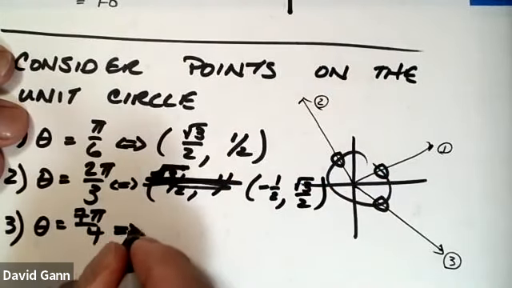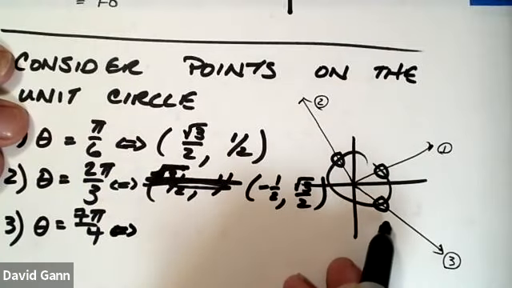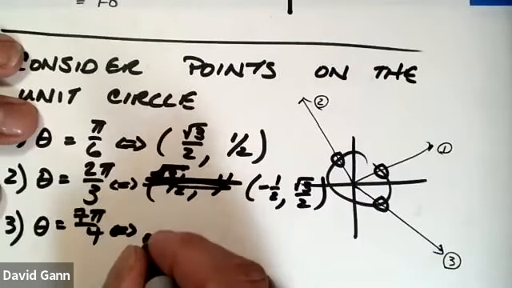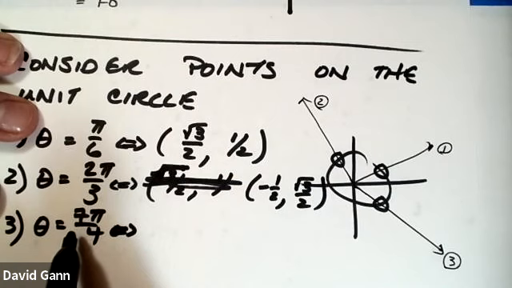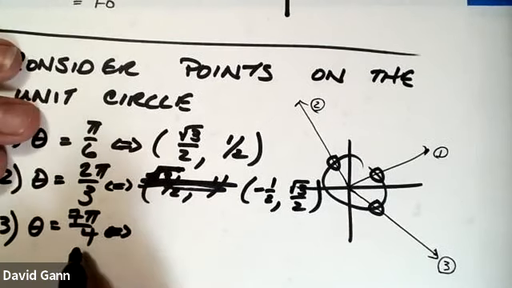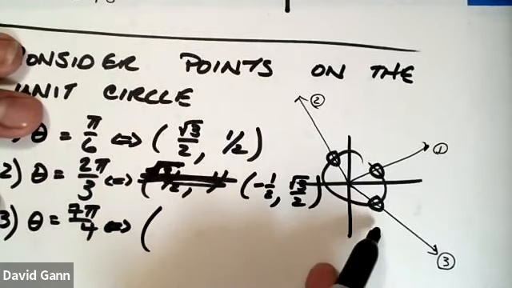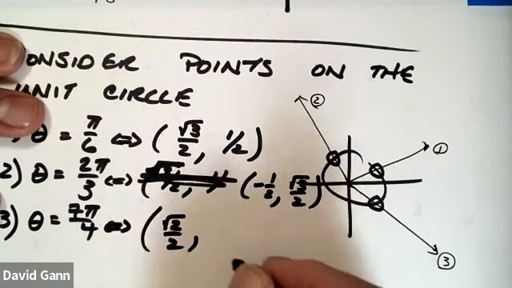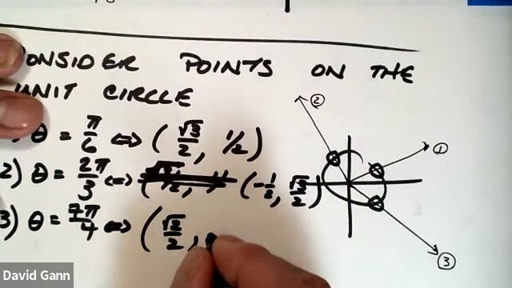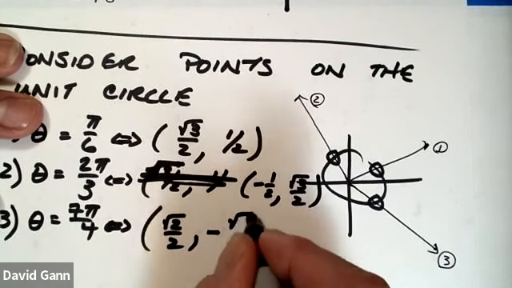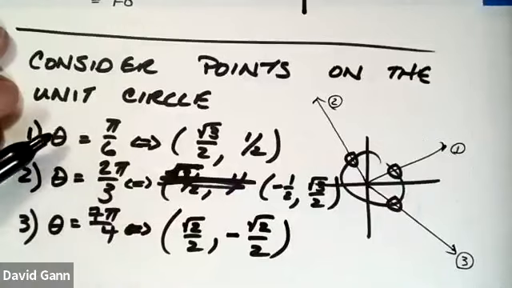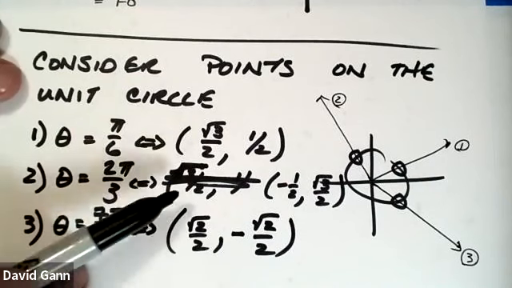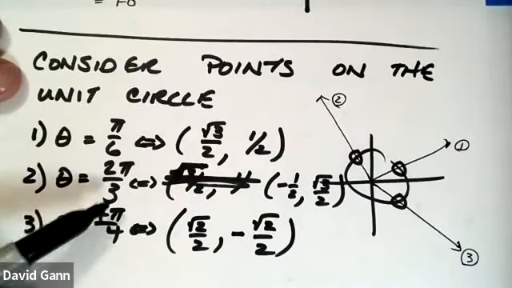Okay. Finally, for the angle in quadrant 4, remember that sine will be negative and cosine will be positive. And this is the reference angle 45 degrees, pi over 4. So we will have cosine is positive, and it is square root of 2 over 2. Sine is negative. Again, the reference angle tells you its value is root 2 over 2, but we have a negative sign. And so here we have the coordinates on the unit circle at specific angles.